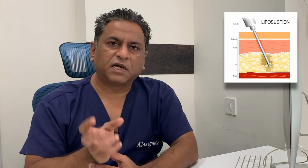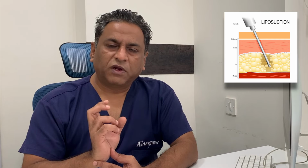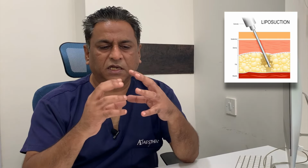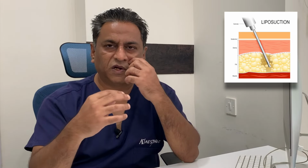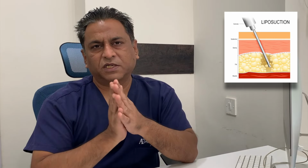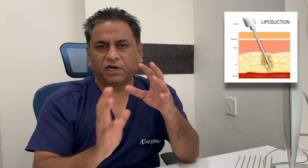And a common question is, can liposuction be done for me, and is it going to be worth it? Liposuction or scarless breast reduction can be done, but it only targets your fatty component. It doesn't target your glands. Typically in a breast, there is fat underneath the skin, and there are glands, and there is fat in between the glands and the ducts. So when you're doing a liposuction, you're trying to target and suck out only the fat component of it. You're not doing anything to the glandular component. And most commonly, when you have a breast which is enlarged and needs a reduction, it is a combination of both the gland as well as the fat.